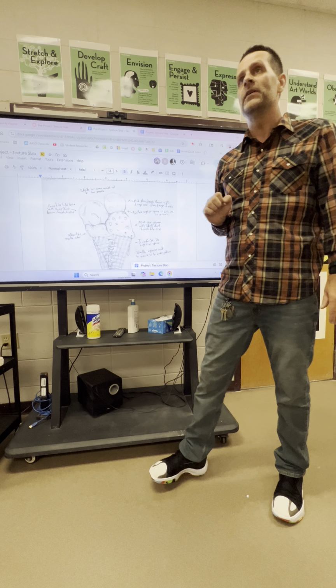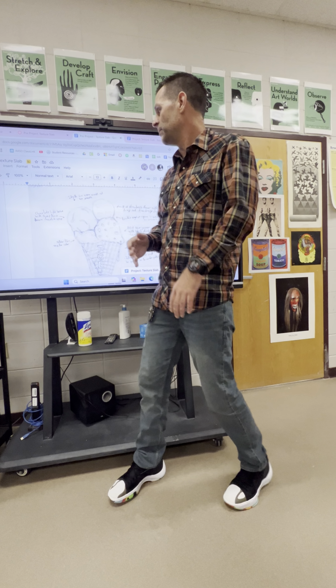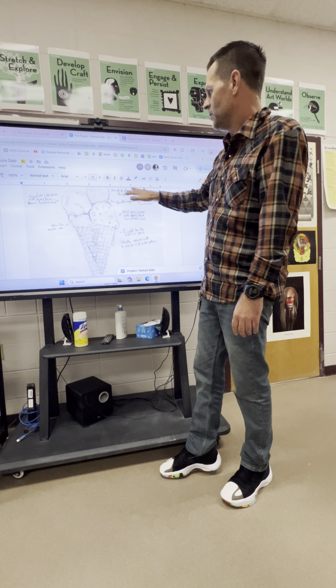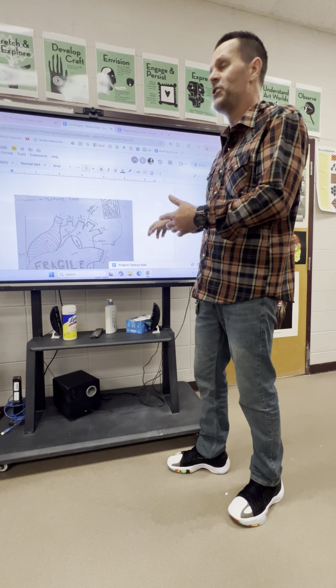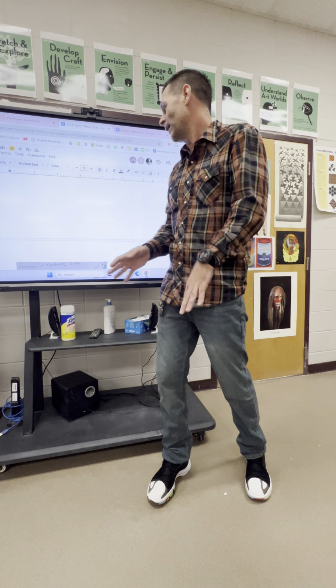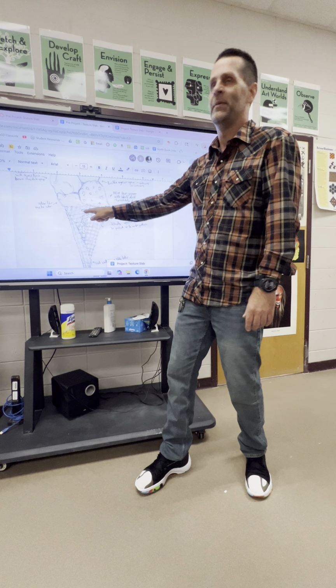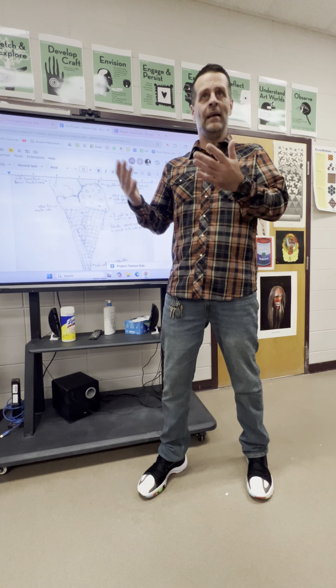When I look at your pre-project, I should not have to ask you any questions about what you're doing. It should be very obvious. You can write little notes about, this is going to be cut out or this is going to be added on. I'm going to do a glossy finish here. I'm going to do a matte finish here, etc., etc. But when I look at it, it should be very obvious, and I should not need you next to me saying, well, it's actually not going to be this font. It's going to be, and it should all be on there.